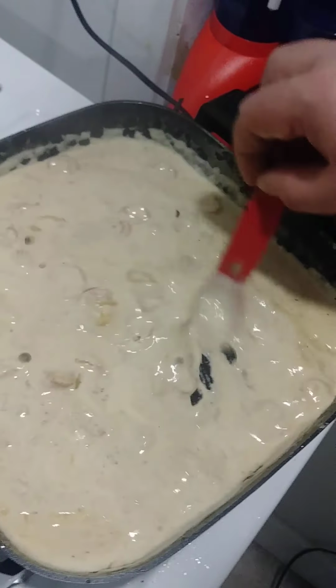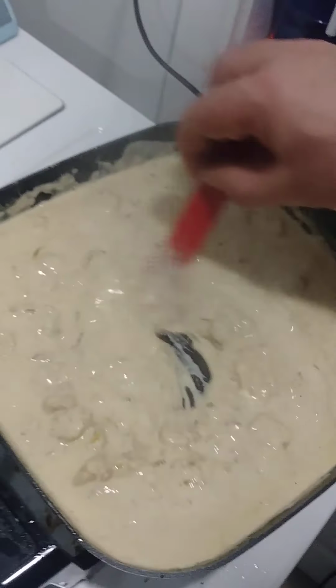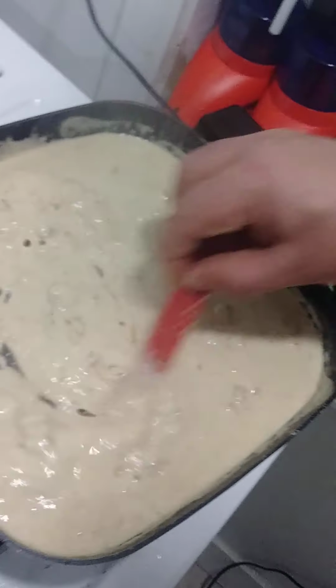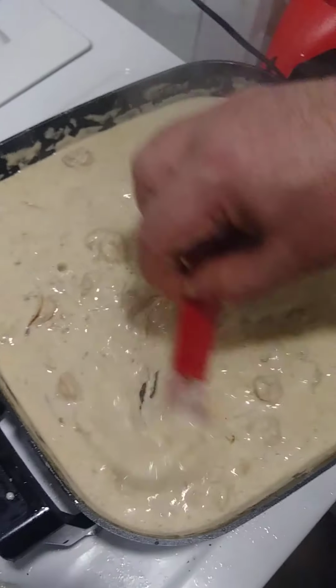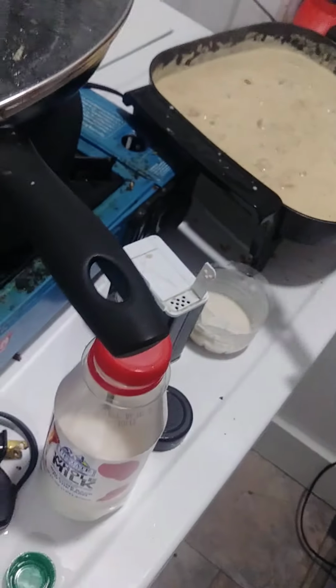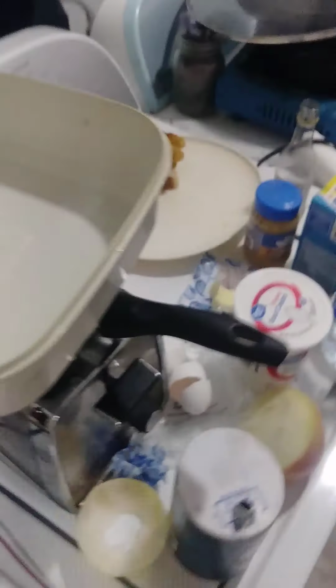You can use cornstarch also. I got flour, so I use flour. Stir that all up in there together. Looking good. Get that all up in there nicely, so it thickens out evenly. You see it thickening more and more as we go. That flour starts cooking in there. I don't think we need no more. I think that's good. You can add whatever you like. Looks like that's thick enough for me. You don't want to put too much, then you get too thick and you have to add cream because it won't work.